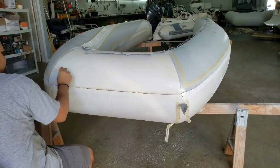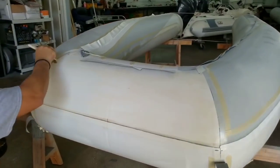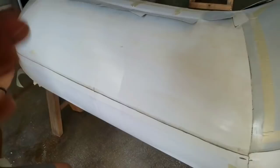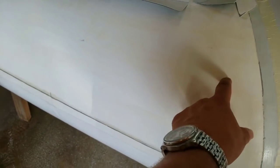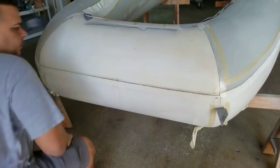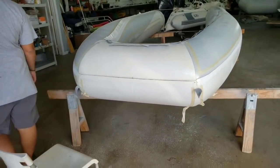So Carlos, is this the first or the second coat on this? First coat, and the actual double skin. Okay, so we have 866 Hypalon, and we're doing a second skin of 866 Hypalon also. So the bow on this boat is going to be protected.